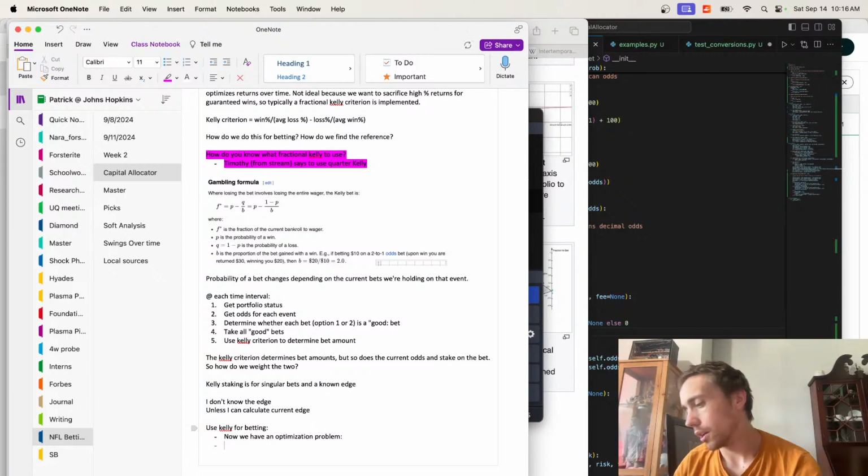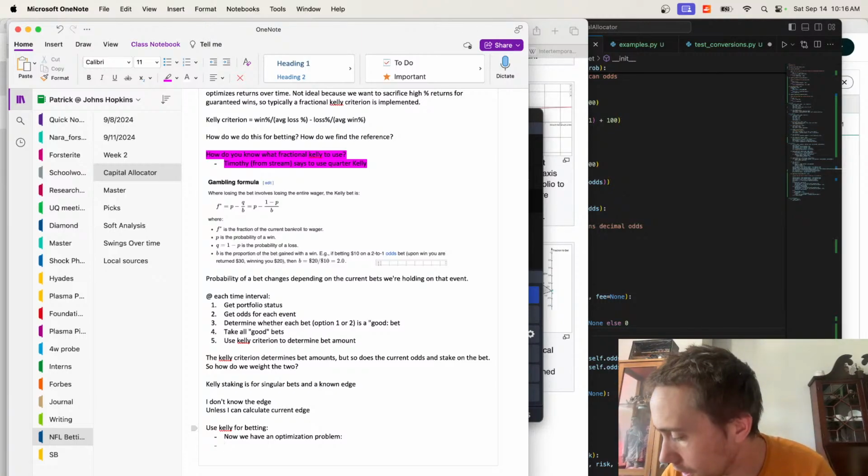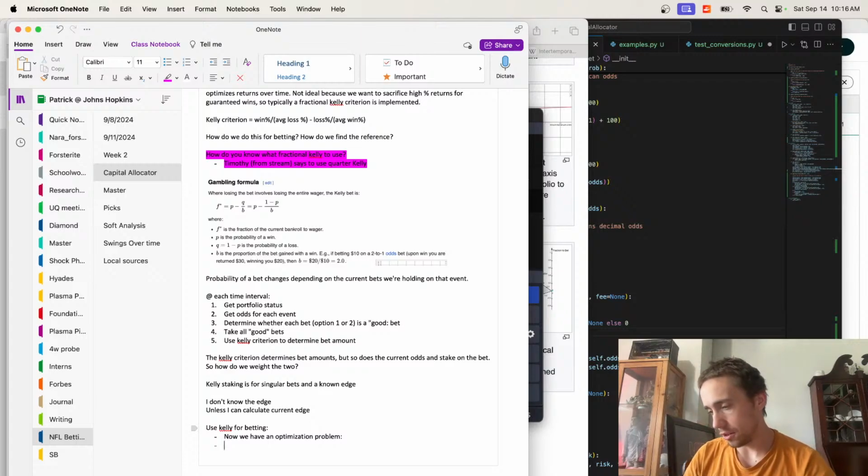So we want to get the odds of the total position.